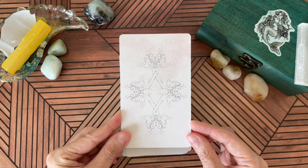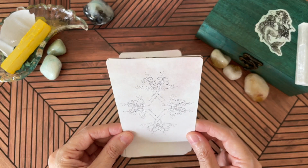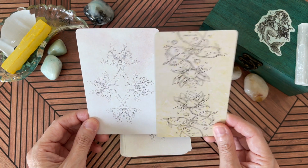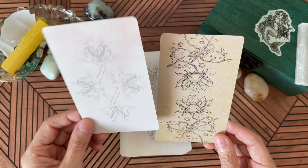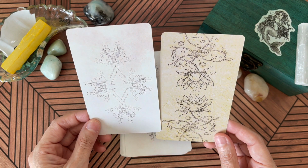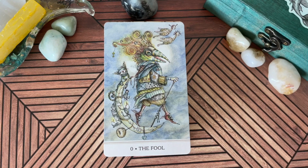So this Phantasma Tarot is a little bit larger than a standard tarot size, I would say, because the Spiritsong is a little bit larger. So Phantasma Tarot, a little bit larger than the Joie de Vivre and the Paulina Tarot. So we are going to flip this beautiful deck over, have a musical flip through, and I'll meet you back on the other side.